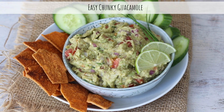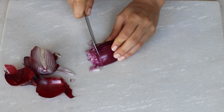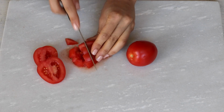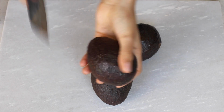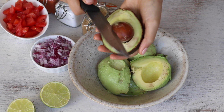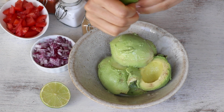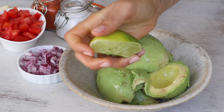This next recipe is one of Robin's favorites, an easy chunky guacamole. For this you'll just need 1/2 of a red onion, finely diced, 2 tomatoes, coarsely chopped, and 3 very ripe avocados. If there are brown spots in the avocados, you'll want to make sure that you remove them before you start mashing. Then we'll add in the juice of 1 lime and 2 cloves of garlic, freshly crushed.